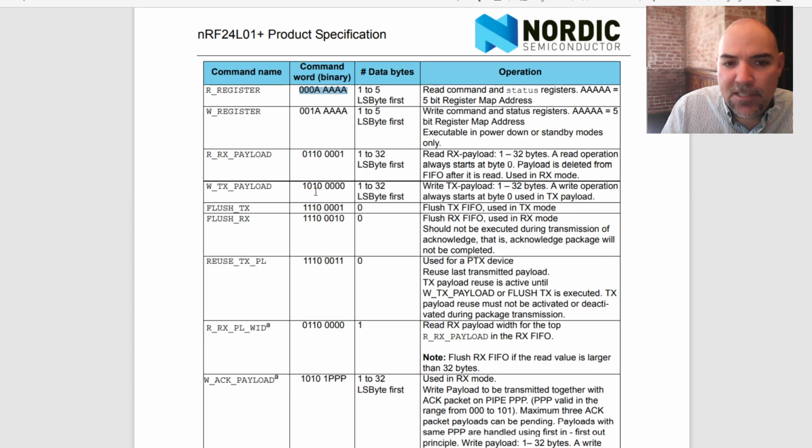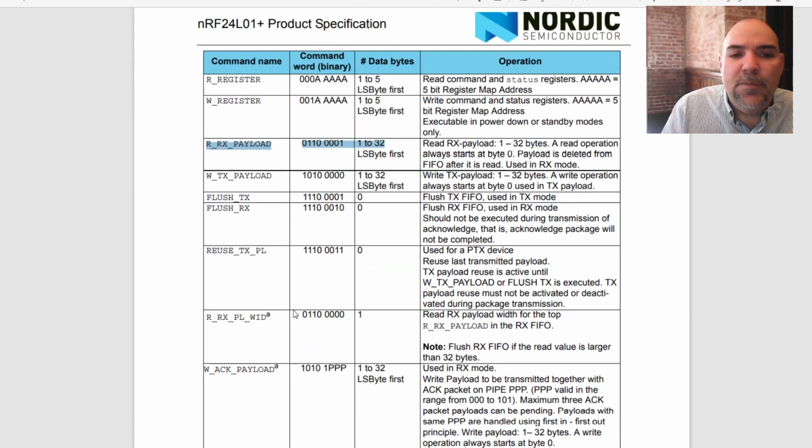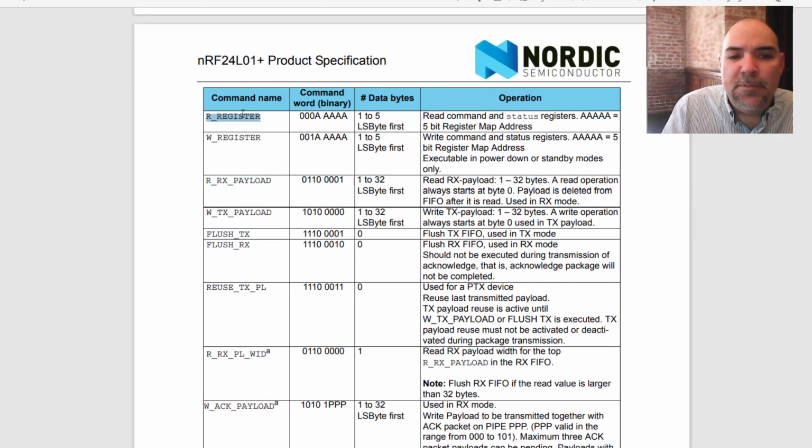Notice for the next lab we actually want to write data to the payload register, or read data from the payload register, or do any of these other things down here. But all we care about is reading registers up here. So we're going to use this command. So notice the thing that distinguishes this command from the others is it starts with the bits 0, 0, 0, and then we have the address of the register, that 5-bit register in the address map that we want to read.